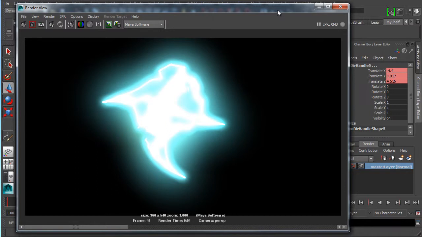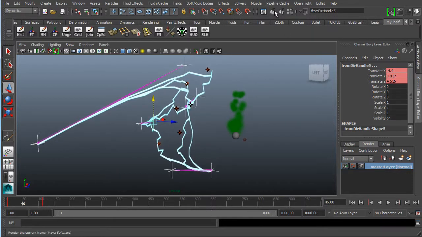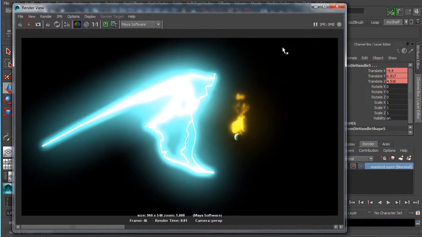We do have the lightning that is a lot more bright and loud in this case than our fire is, so we may need to do something, or would have to do something, in order to get that to stand out. If I go from the side here, you're going to see that I can see it just fine. So depending on the angle and such, you may have to key some of the other factors in here for the fire to come out, or just the placement might be key in this case.